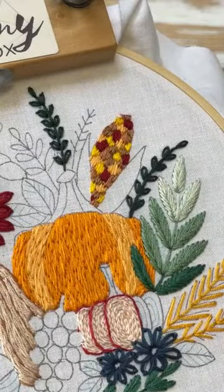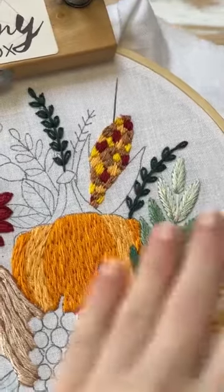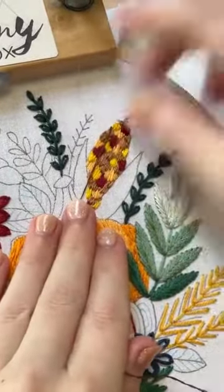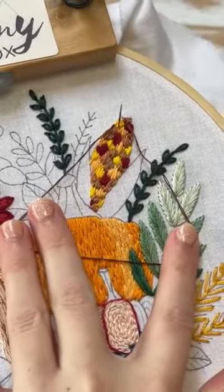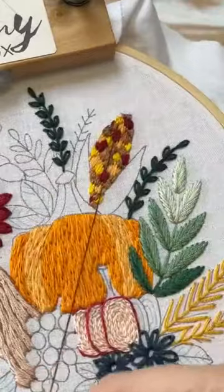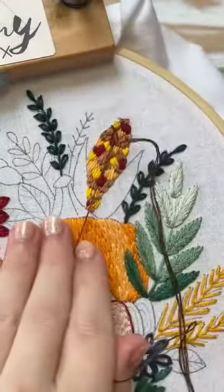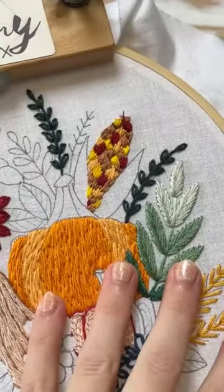Okay, so with this, what you're going to do is come up on the one side. You can do an outline as well if you want. And then go down at the top. So it's almost like a fly stitch, detached chain stitch, mesh. Okay, and then go up here at the top of this one.